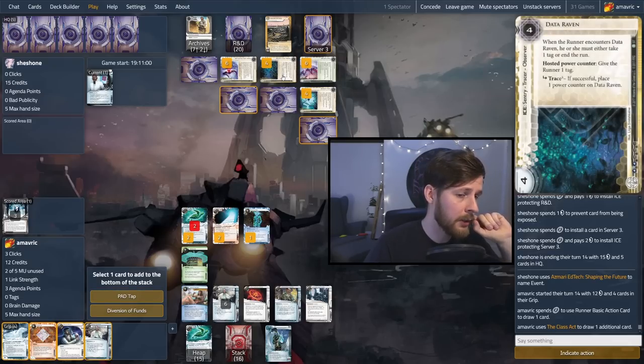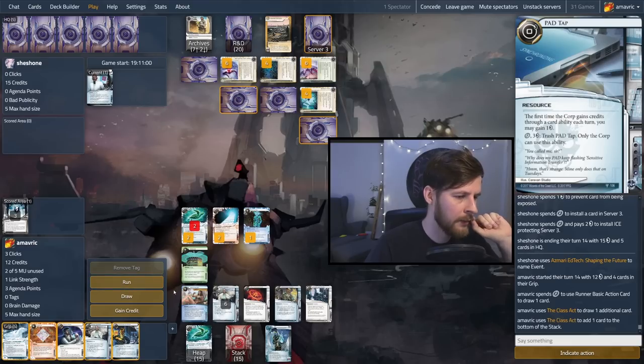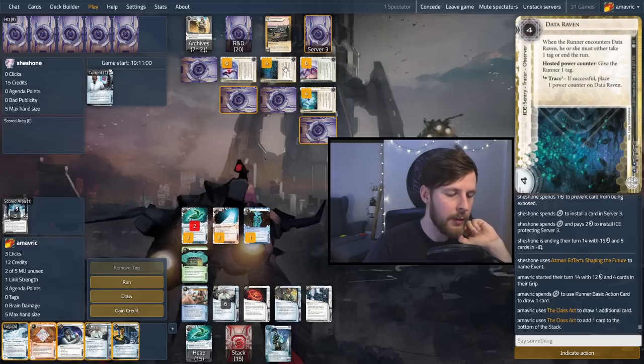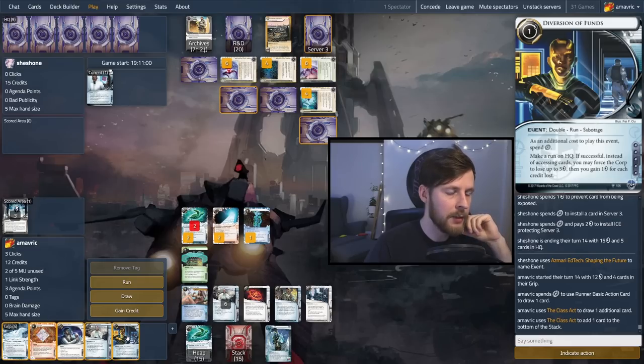Diversion is good too. Yeah, diversion's probably better. The cool thing now with Data Raven is that we can always just get through it. I think we can just diversion here. They're going to get two credits. Then we take some of their money away. We gain money. It's not amazing.